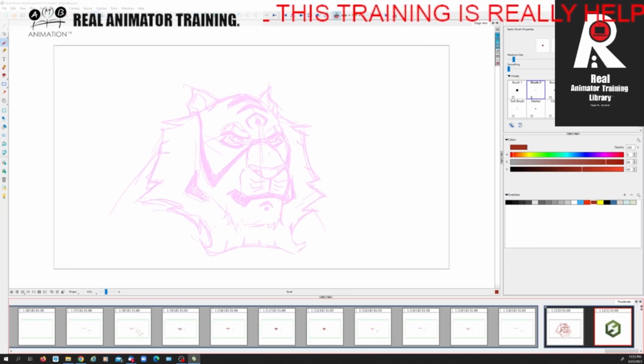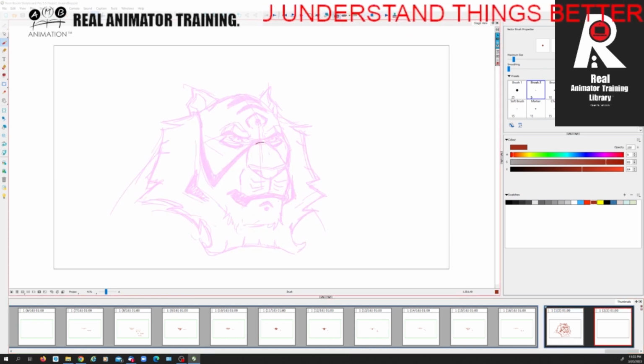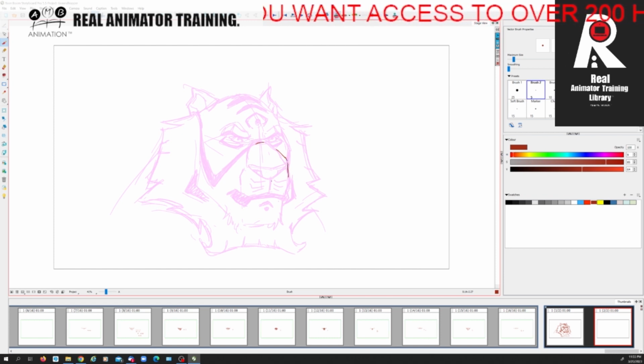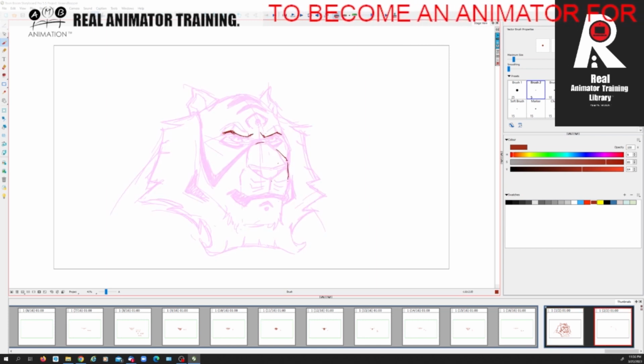Let's start with an A, right? So the first thing I'm going to do here, because he's got a muzzle, is I'm going to think about bringing his nose up. And as he brings his nose up, I might bring his eyebrows up, actually. So I'm feeling his eyebrows will go up with that, right? Now it looks like I'm resorting to the light box, but I'm only using it to remind me of his position.